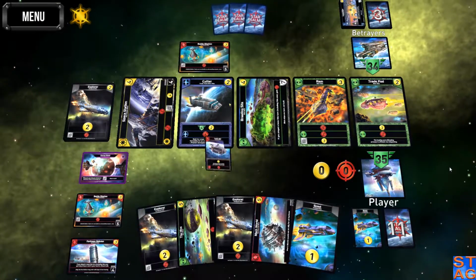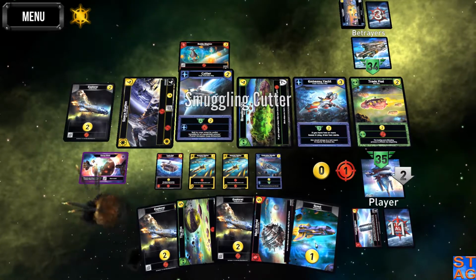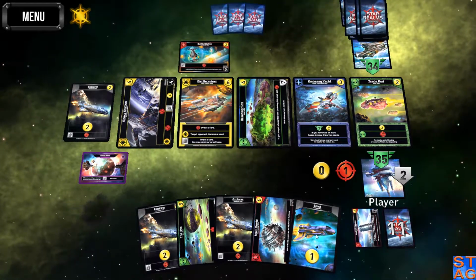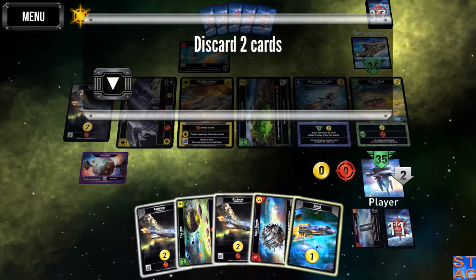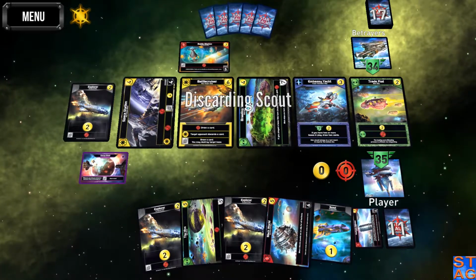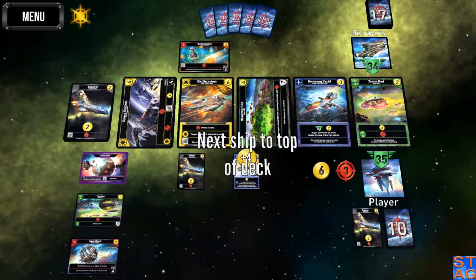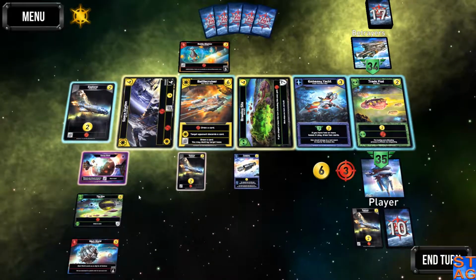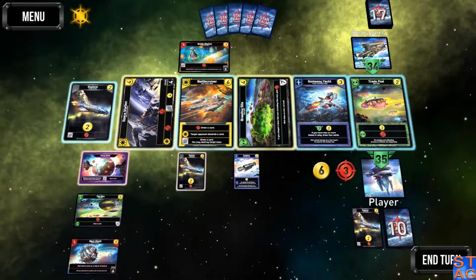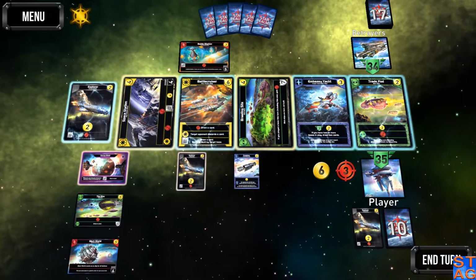Alright. Authorities are pretty close. The reason he couldn't do anything with his 1 damage is because I have the energy shield up as well. I'm going to pick up a couple of cards here because of that. And yes! Okay, because I have the Mech World in play and because I have the Freighter in play, the ship I acquire this turn goes on top of my deck.